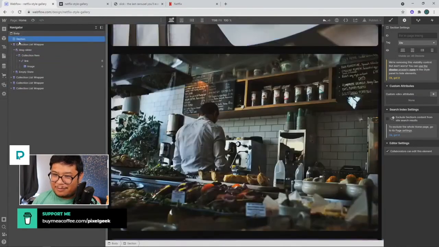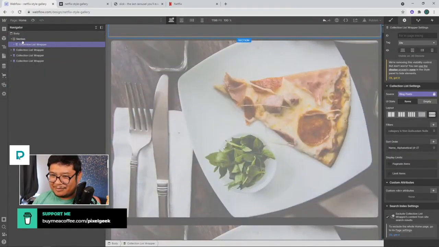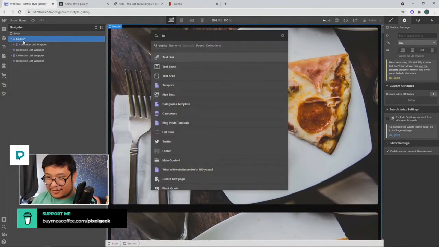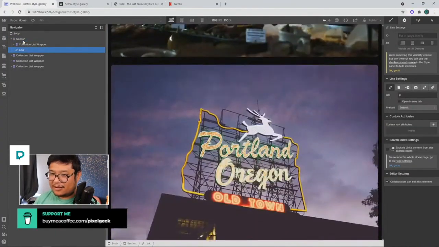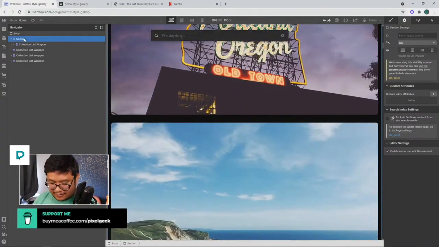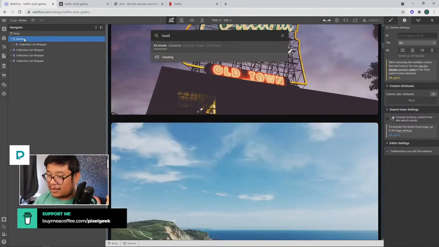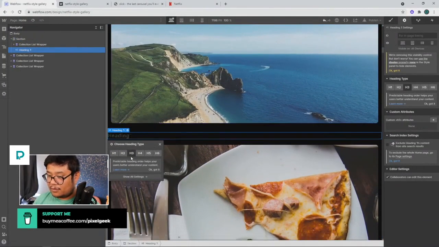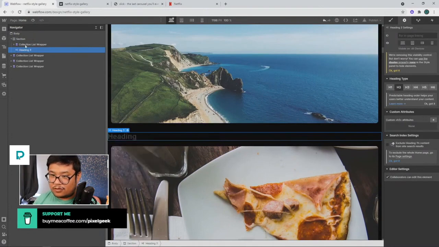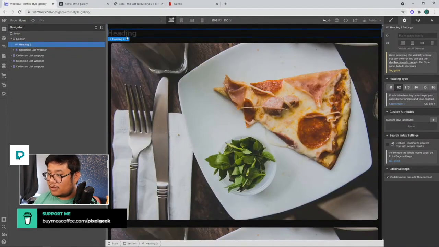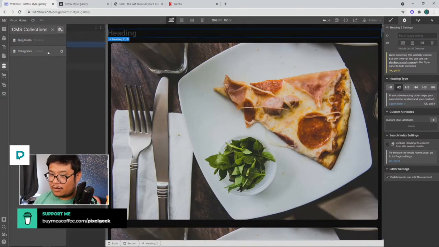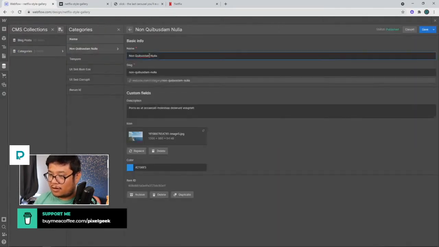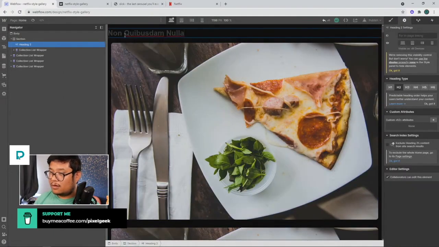Maybe they upgraded. Yeah, maybe they did. Text. No, not text link. Oh, no, let's see that heading. And put the heading up. H2, put it up here, and then this one, we got to copy paste the name of the category. There you go.